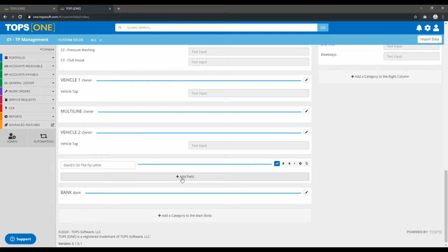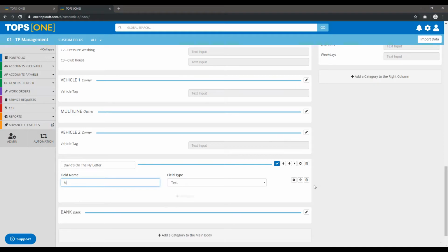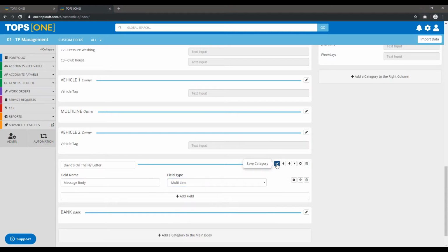So from here, hit the add field. I'm going to name this message body. And I want this to be a multi-line text. This is going to allow us to return each line so we can have multiple lines instead of just one straight line. Hit the save button.